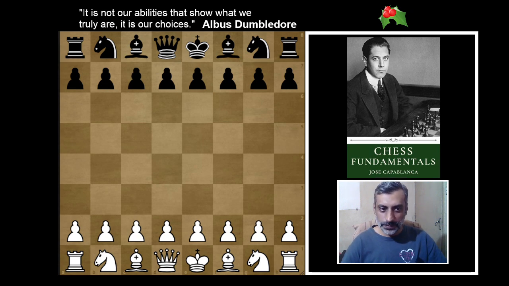A brief review of the first part, which included an introduction on Capablanca and his book Chess Fundamentals. We started Chapter 1, First Principles, Ending, Middle Game and Openings, and discussed a few examples given by Capablanca regarding simple mates.